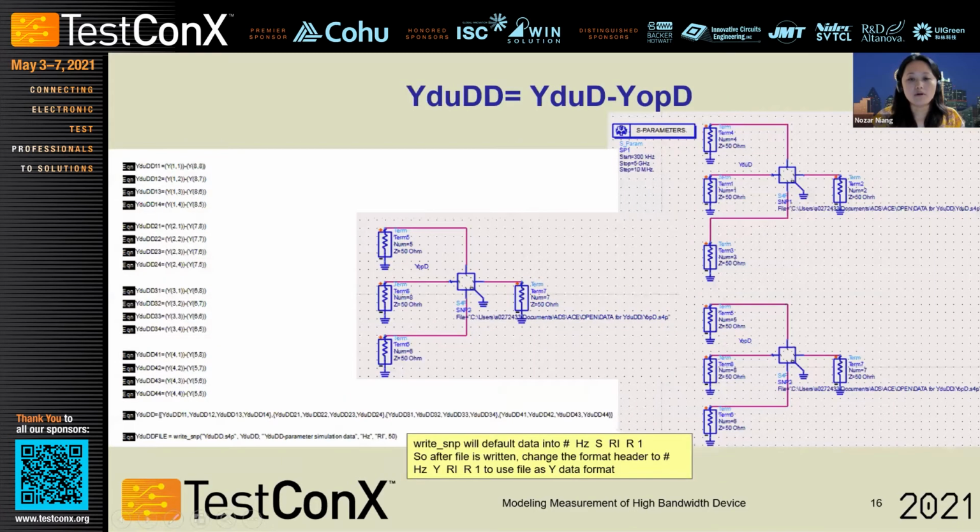And then in the following slide, this is the equation I used in order to do that parallel parasitic extraction. These are the formulas that we are using, and these are the equations that I'm going to write in order to split out the Y parameter of interest.